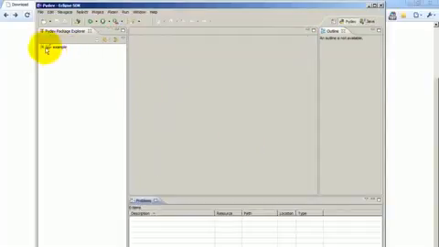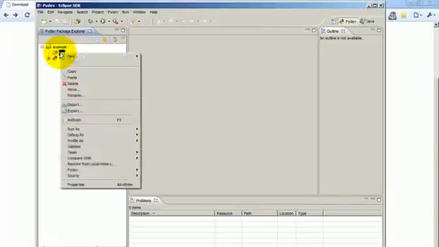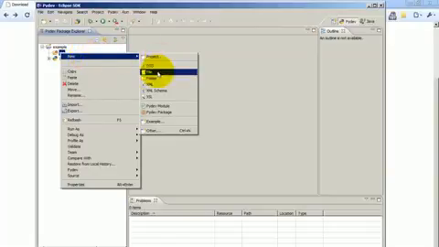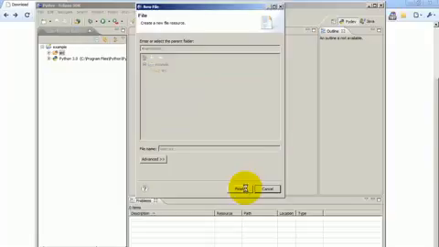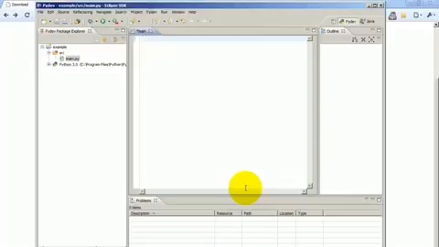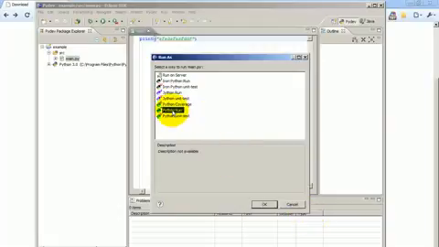So now you get this folder of your project and the source folder. I'm going to right click the source folder, go to new, file, and I'm going to call this file main.py. Finish, and we're ready to begin making a project. And to run it is very simple. Just click this green arrow, or I should say white arrow with a green background. It's gonna ask how you want to run it, and you want to run it as a regular Python script.